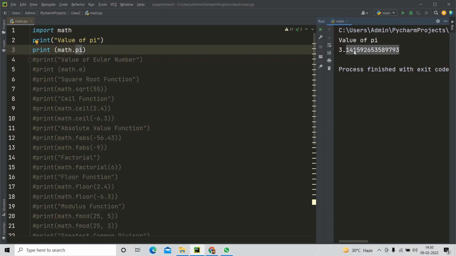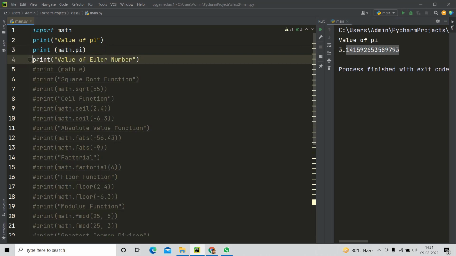point. So this will really change the program whenever you're going to find the area of a circle or area or perimeter of some rounded objects. This pi will play a very important role, and here we are getting up to 15 points of precision. So this is very important in math module.